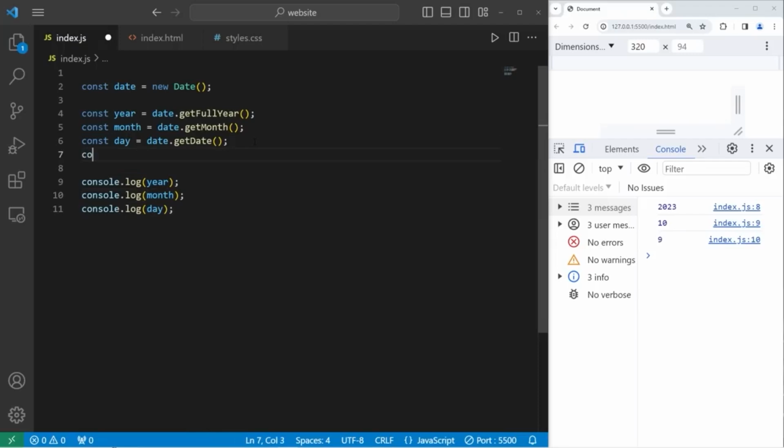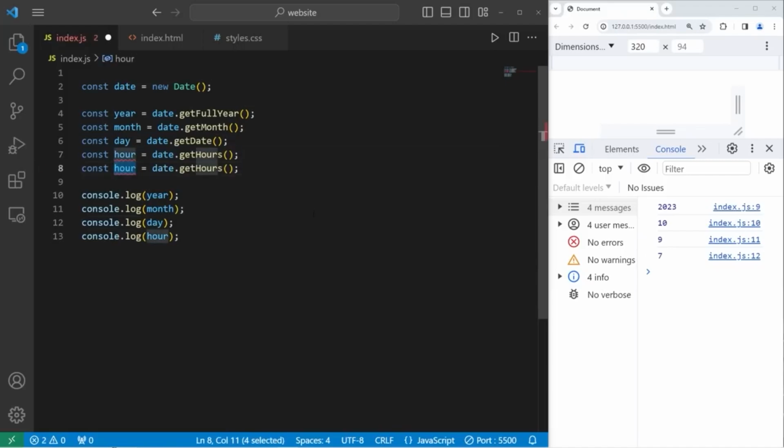Let's get the hour. Const hour equals date.getHours, plural. Console.log the hour. For me, it's 7 in the morning. Let's get minutes. Const minutes equals getMinutes.